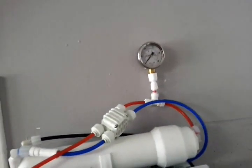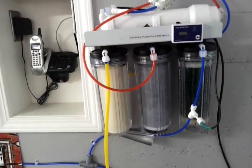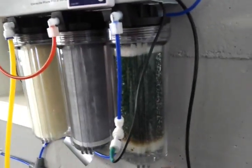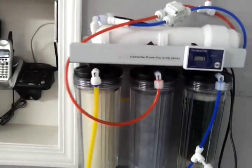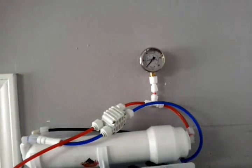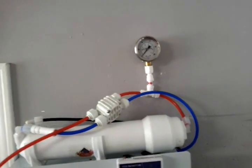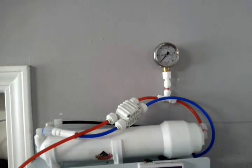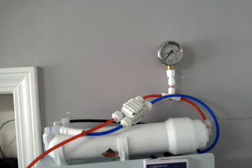I also bought a pressure gauge. The reason is that by visually looking at your filters it's going to be difficult to determine when they're ready to be changed. I've only done two 35-gallon garbage cans of product water and already this bucket is turning brown. It's going to be hard to determine when to change them out. I got the pressure gauge when the unit was brand new so I know the pressure when the filters are clean — right now I'm getting about 85 PSI. When it starts dropping and gets around 40 to 45 PSI, I know it's time to change out the filters.